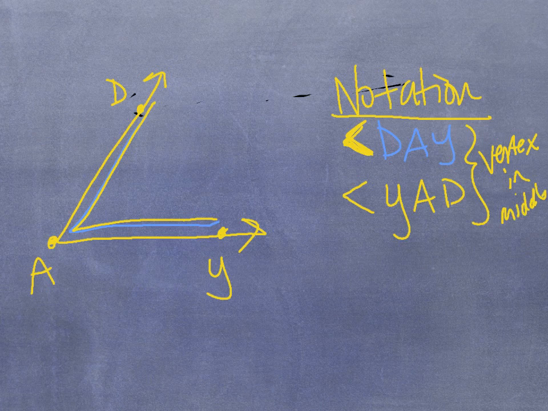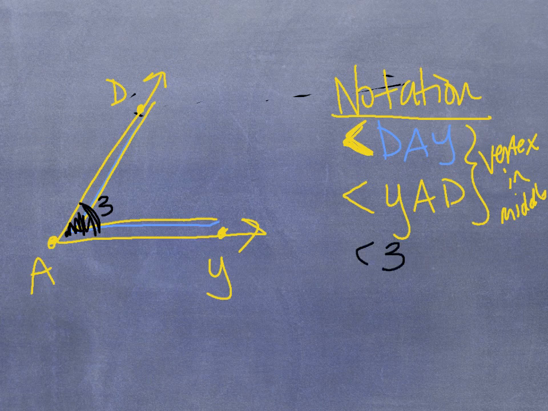Another thing that you might see when you're doing homework is sometimes they put a number on the inside of the angle. This is the inside of the angle right here. So sometimes they'll put a number in there, like maybe 3, 4, 1, 2, something like that. Let's put a 3 in there for fun. So it might say angle 3. So those are the different ways that you can name an angle using the proper notation.